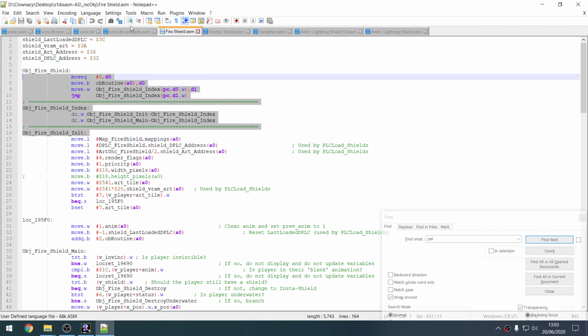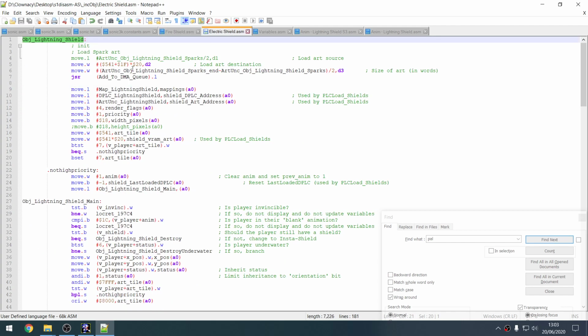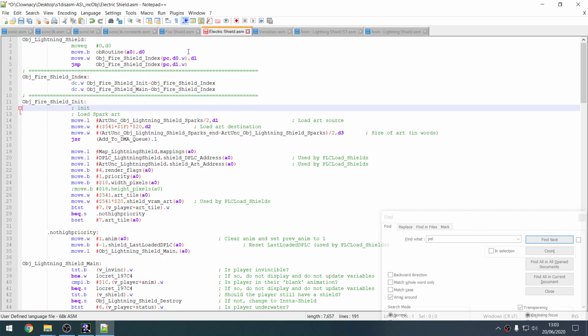Once again, we can just copy from Sonic the Fire Shield because it's the same for pretty much every object in Sonic 1. Yeah, there is one little thing that bothers me. Why does it use D1? Really, it could use D0. It's not important, there's no race condition, you just kind of trash a register unnecessarily.